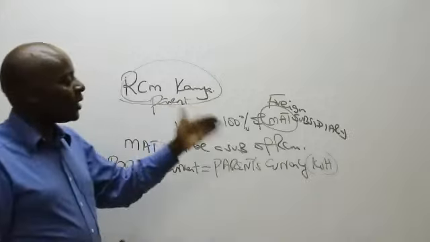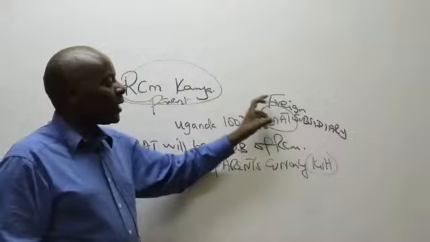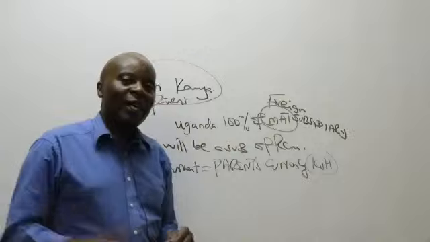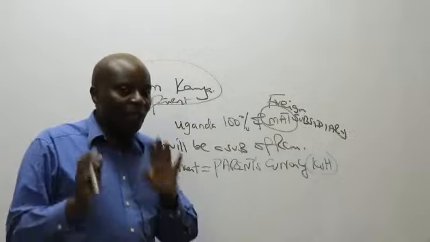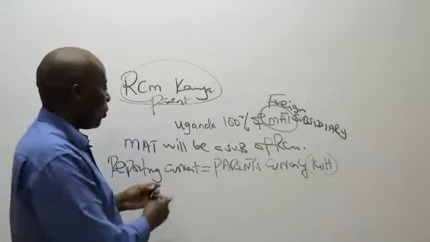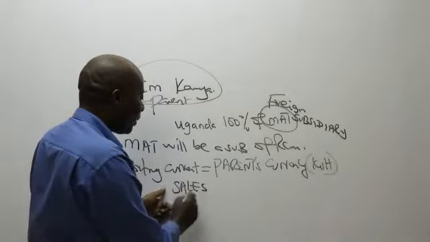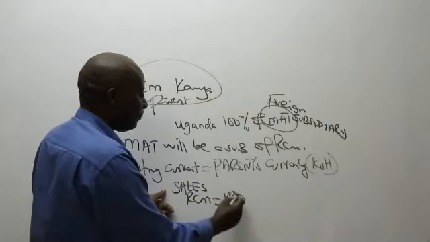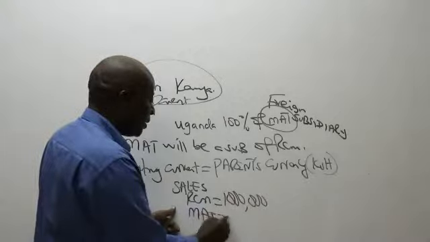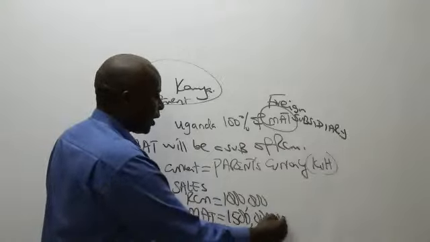The other currency here, of course, we have got two currencies involved. We have the Uganda shillings. So in this case here, the foreign subsidiary currency will be just a functional currency. Although I don't want to go into that, the most important thing is for us to appreciate that in group consolidation, we shall be taking the figure of the parent. So for example, if sales of RCM is 1 million, and then we have a sales of MAT in Uganda is 1.5 million.